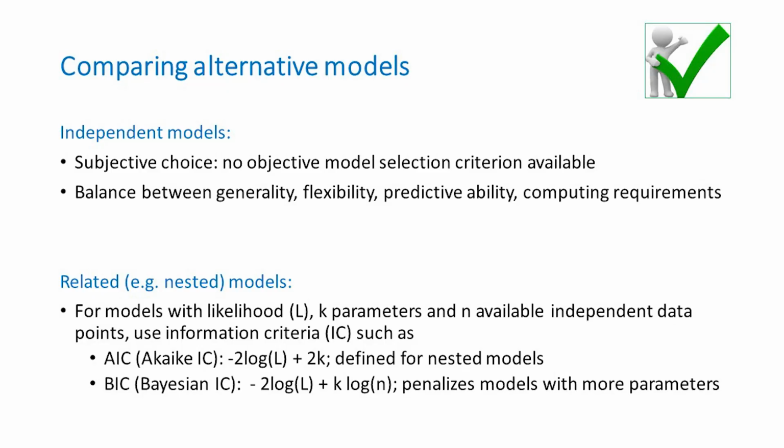I think in the lecture after this, Nick is going to show us a model where we look at the milk yield, and there we have a penalizer term, because it is very important that your model is not too flexible. We want predictability, we want accuracy, but we also want to make sure that the model is not too flexible. So there's a penalizer term there that basically doesn't allow the model to overfit. If you have nested models, then it's easier. You use AIC or BIC to compare models and see which one performs better.